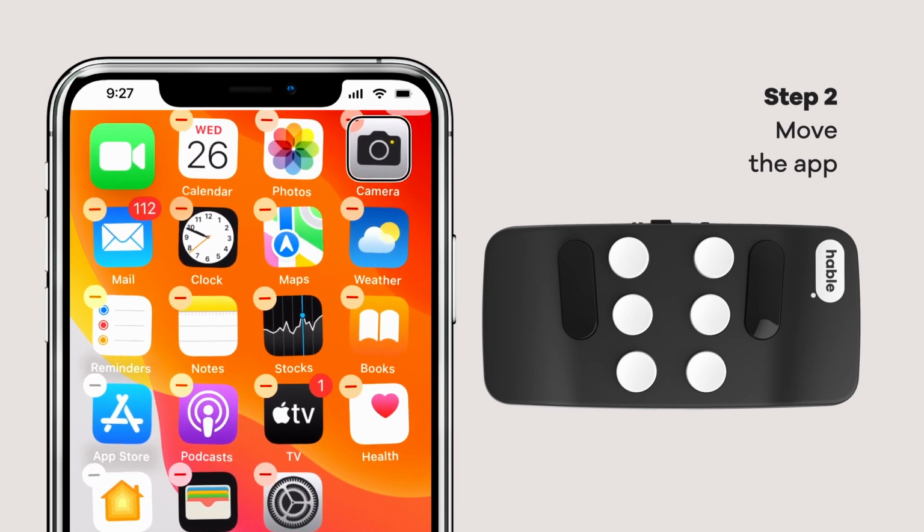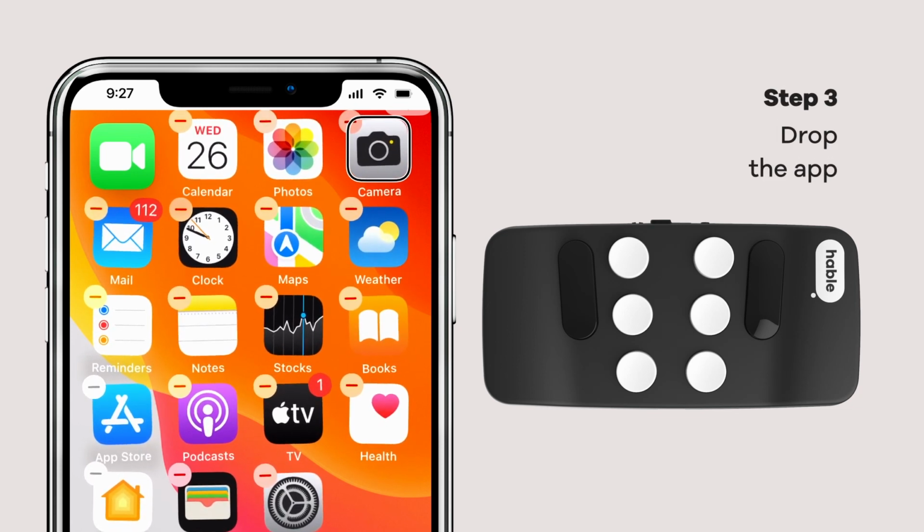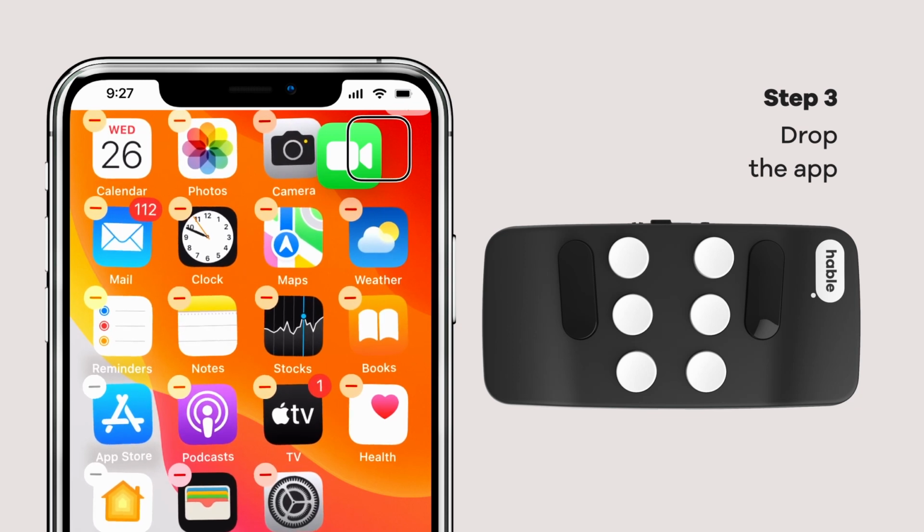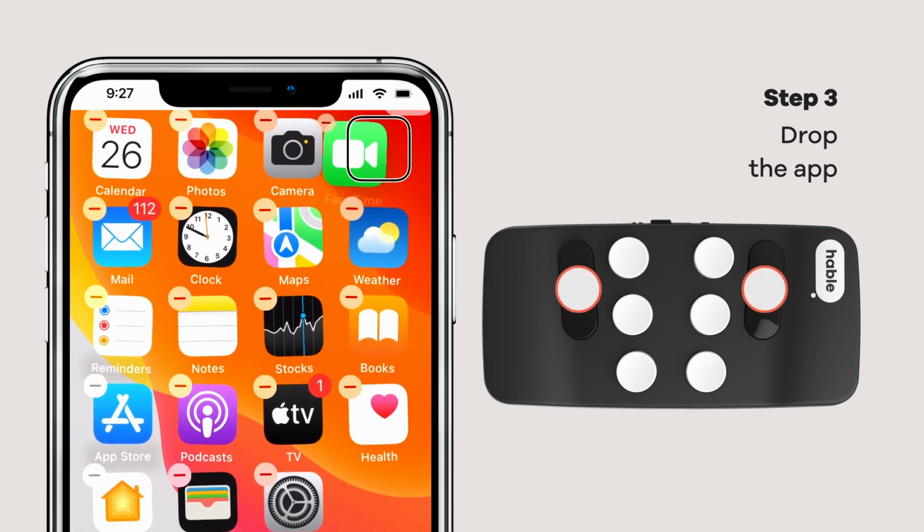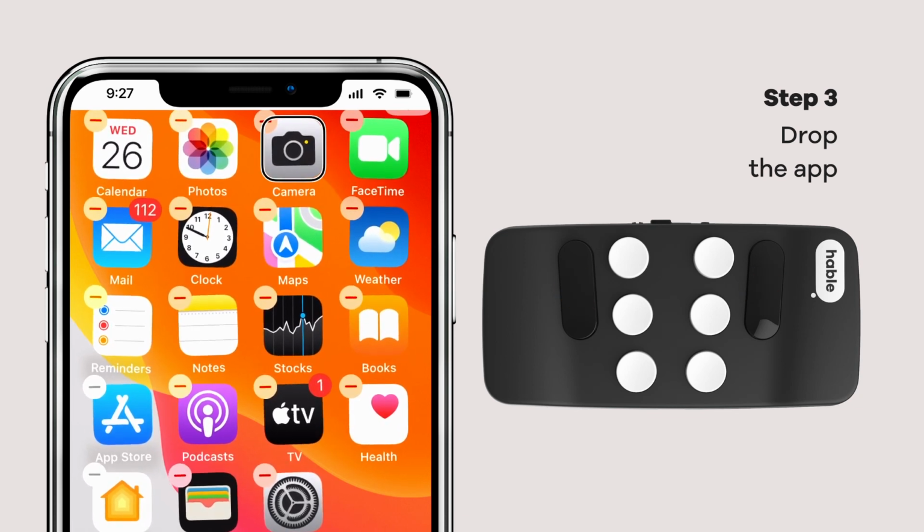Camera is editing. We're already on to the last step. Once you've placed your app in its new location, hold 7 and press 6 until you hear the words, drop, along with the app's name. Add to drag session. Drop FaceTime before camera. Drop ready. Then press 7 and 8 together to complete the action. Drop complete. Row 1, column 4. The app is now moved to its new home.